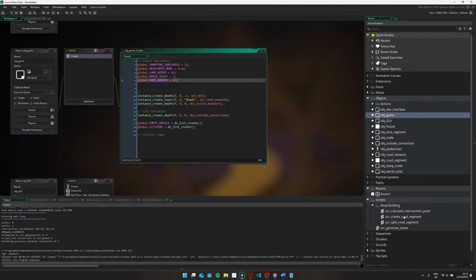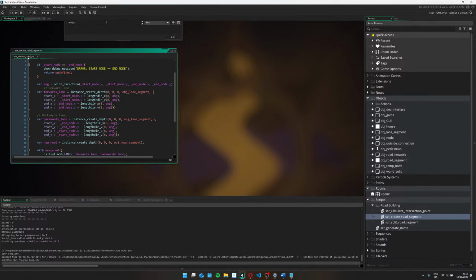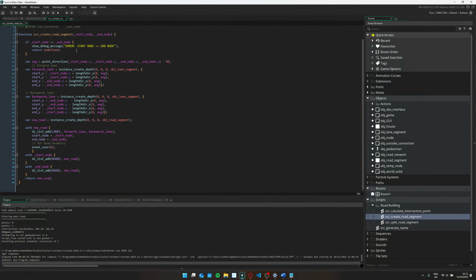Let me open this one again. Should be here. Okay. So here we set them, right? Yeah, see, this is the perpendicular line.